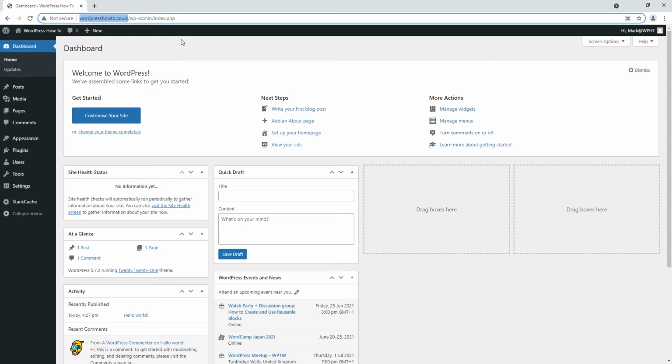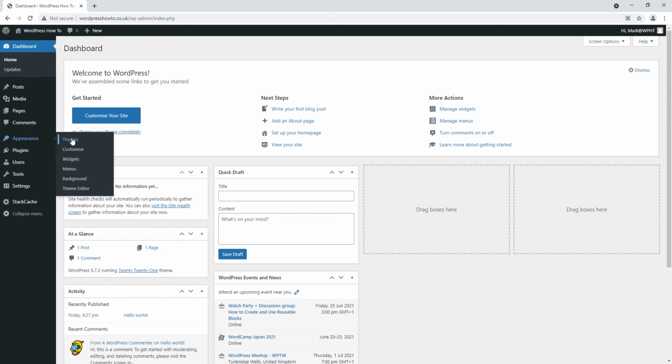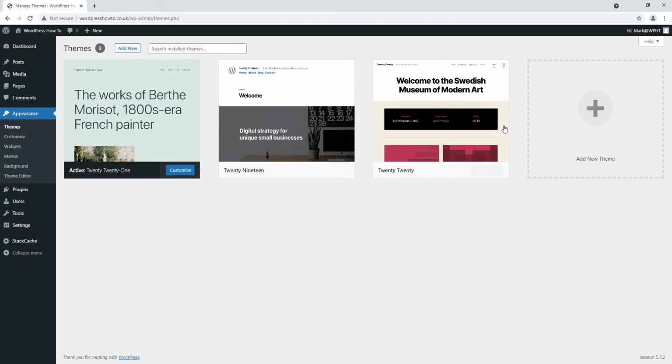Let's change the theme in this WordPress website. So in the dashboard, you need to hover over Appearance to bring up these options, and you can see these options brought up here. You need to click on Themes, and that will show you what themes are currently installed. So now this is the default WordPress themes that come installed with WordPress already. You can see the one on the left is the one that's activated because it has a customize button there and it says active. So we know this Twenty Twenty-One theme is the current theme that's live on the website.